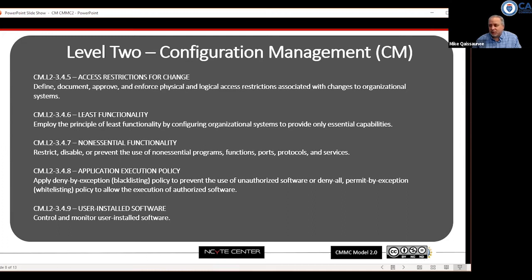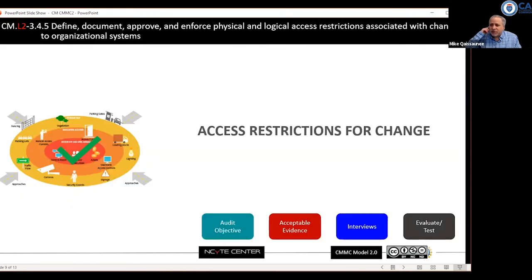All right, so the first one here is define, document, approve, and enforce physical and logical access restrictions associated with changes. So obviously we know the physical restrictions are basically doors, locks, could be locking down USB ports on devices, could be disabling USB ports on devices.